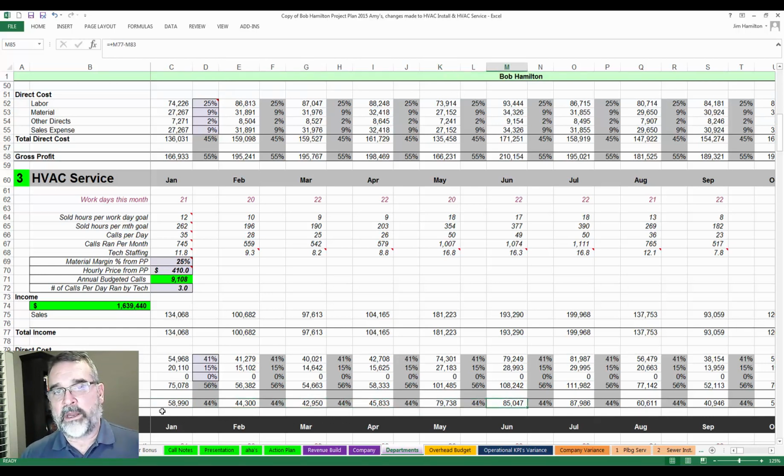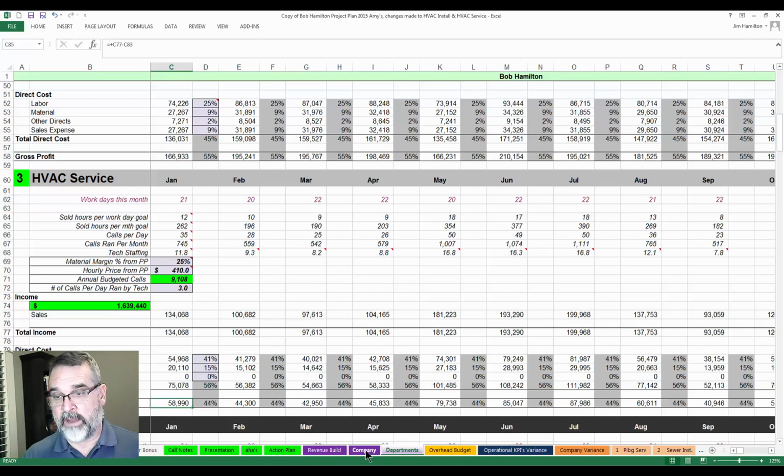And each department is contributing to the net profit by hitting their gross profit, because you can't get net profit until you hit the gross profit, right? So based off of the amount of gross profit that they are delivering, if a company's looking for 14% net profit, each department has to provide 14% net profit.